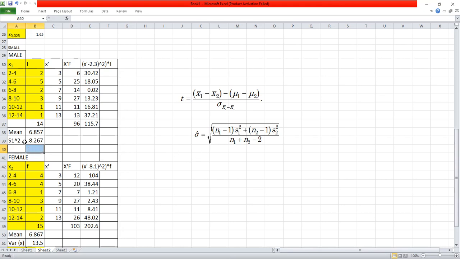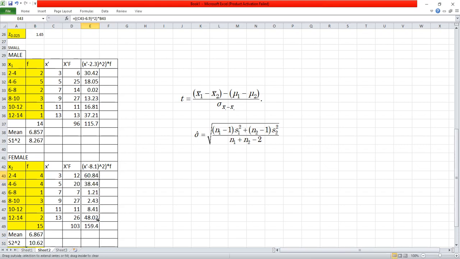Then x bar 2, so that's S1 squared, S2 squared the same. That's for the females. S2 squared, the same, for the females, because those are subscripted things. Even this one here, you need to change this to 6.9 also. This is a 6.9. Then you come here. Of course, this 6.9 is what matters here.